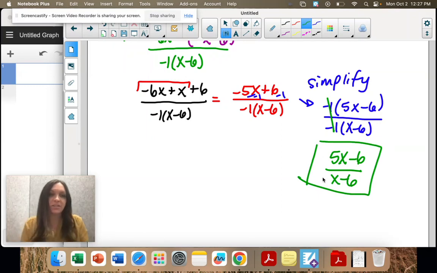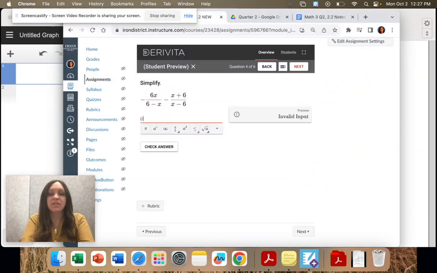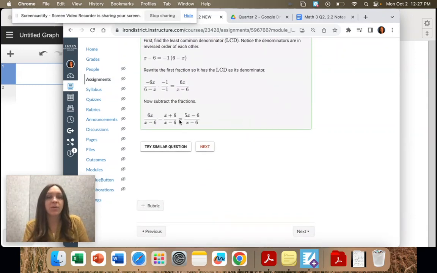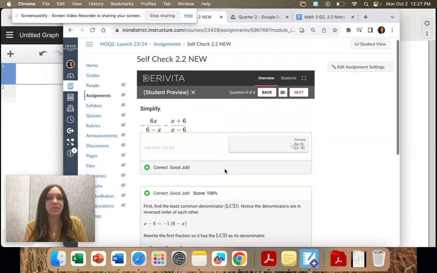I'm going to see if it lets us put the other one in with all the negatives. I think it does. That's our original one. It works, but the proper way would be to take out the negative in the front. That's their final answer as well. But hey, it works like that.